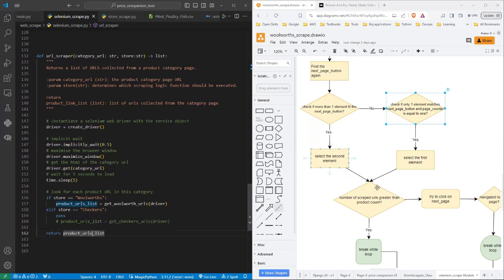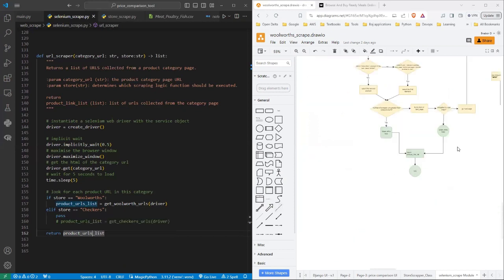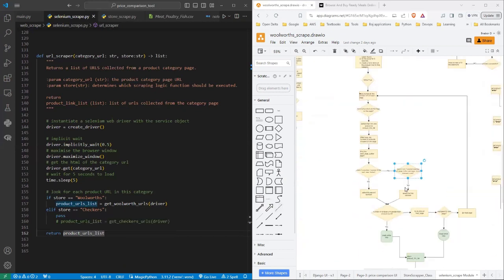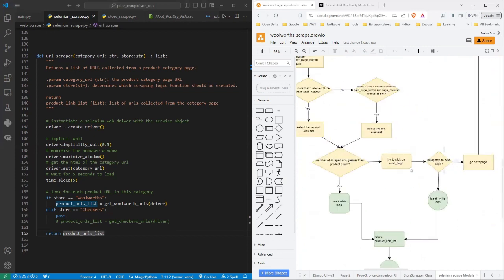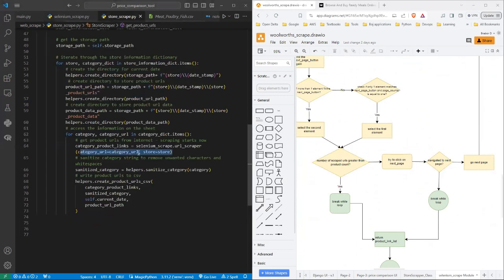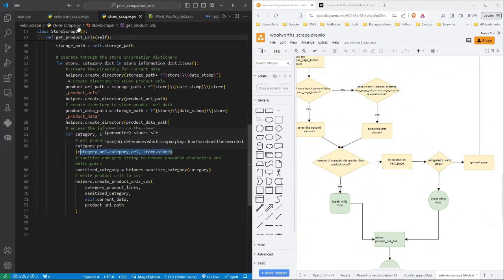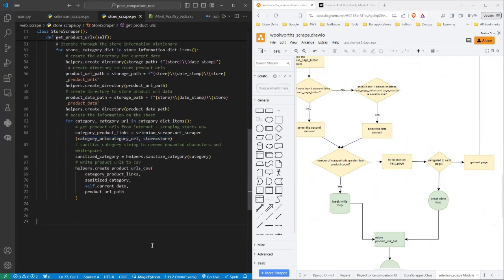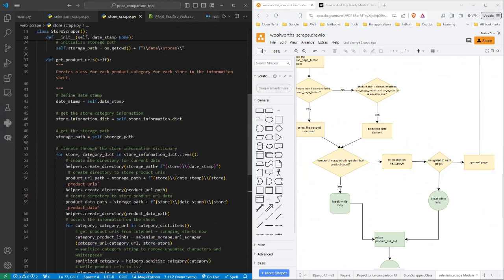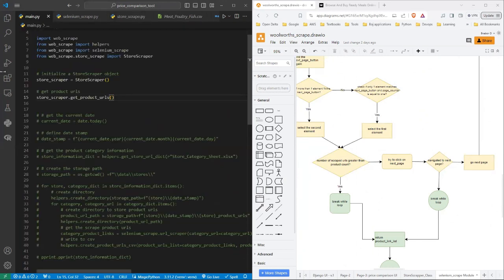Return our URLs links. So that is what essentially we're doing. So as you can see, we've got it going on, right? So I want to go back to our StoreScraper. And yeah, okay, should be fine. Should be fine. And now we can go back to our main.py, right?